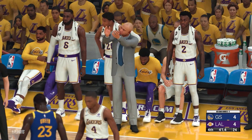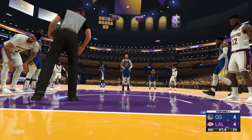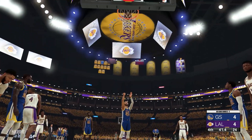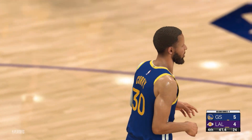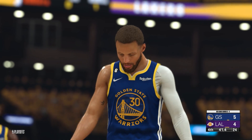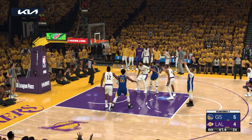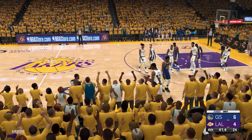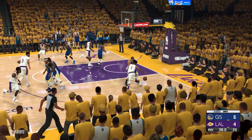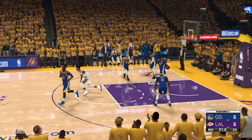A guy who hits over 90% from the line for his career — Curry trying to put his team over the hump here. He sinks the clutch free throw. I love that Curry can dominate without the height or the vertical — it all comes down to high basketball IQ and skill. Both free throws good, and it's a two-point ball game. And so it's the Lakers with it, trailing by two. Here's Russell — he connects! And he's tied it up! What a shot!